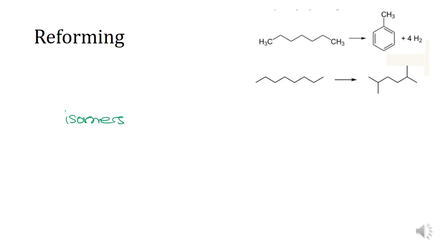So you've got to make sure the number of carbons in reactants is equal to your number of carbons in products, and your number of hydrogens in reactants is the same as your hydrogens in your products. So you need to be able to form these reactions, much like cracking. It's about double checking that you've added up your carbons and hydrogens correctly. So reforming is basically switching between isomers.